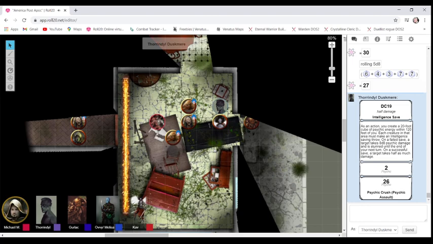Pound one. Failed. So he takes 26? Yeah, not the two. Just not the two. And he failed his save, so he's stunned? He's stunned until the end of my next turn. All right. You guys could probably easily kill these now because you have the advantage.